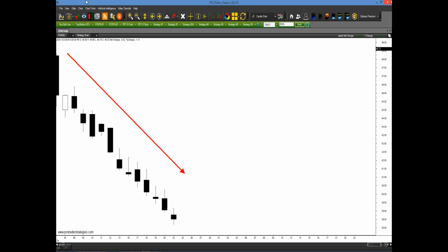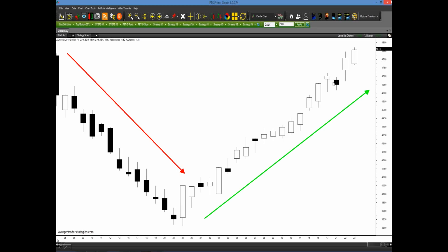As we see here, this is the way most traders trade. They're looking at this older chart in Zion. We see, okay, we're going lower here. Right around this point, you decide that, okay, this is really going much lower. I'm going to sell it. And the minute you sell, look what happens, okay?